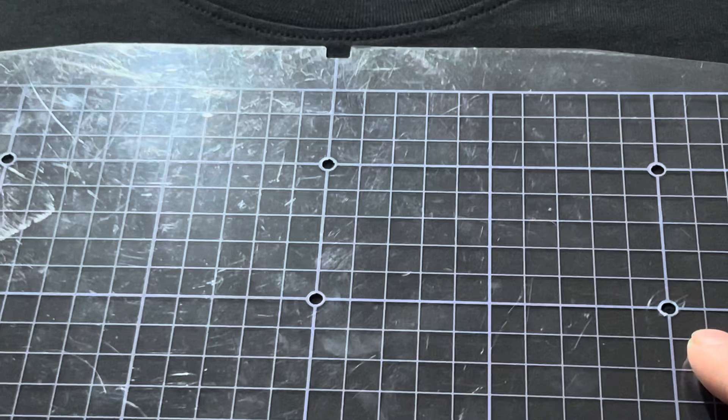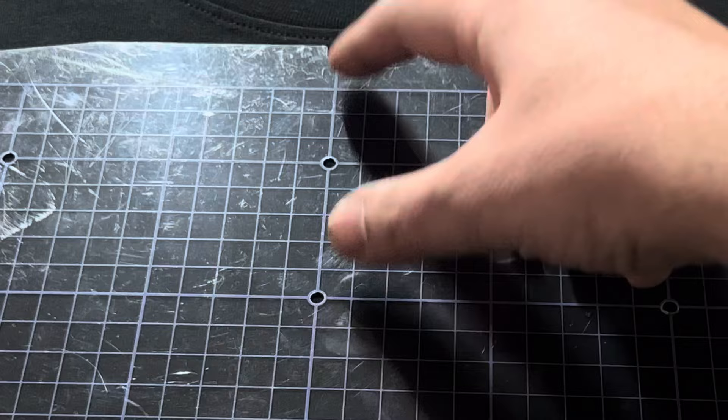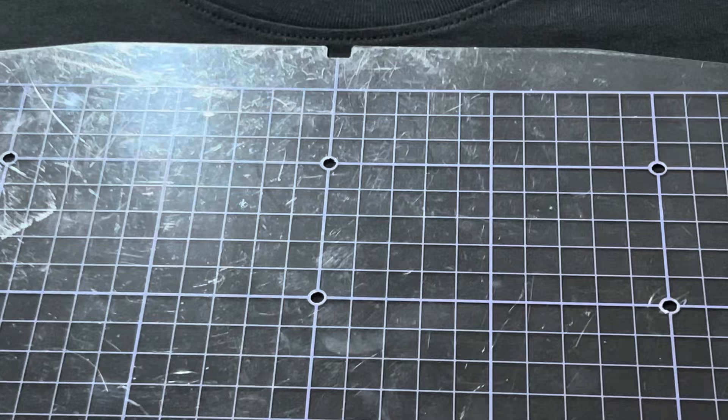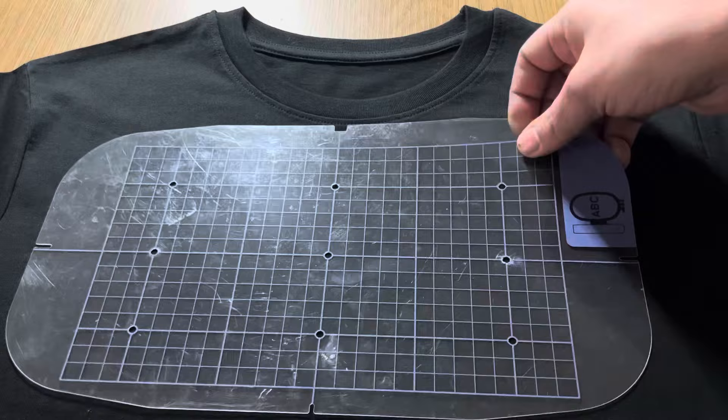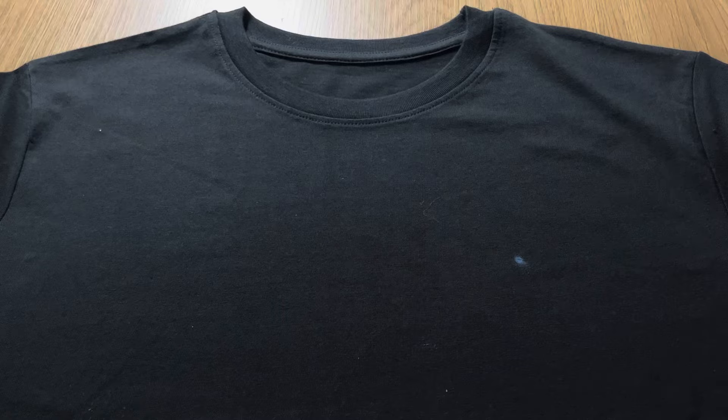As you can see, the part that is in the middle has to be right under the seam. In my experience that's the best placement. So if you want the design in the middle, that's where you would mark so the design goes around it. For this design however I want it on the left chest pocket, so I put it on the right side of the shirt from my perspective. It's kind of hard to eyeball it because it shows you the center of the design and not the design around it.